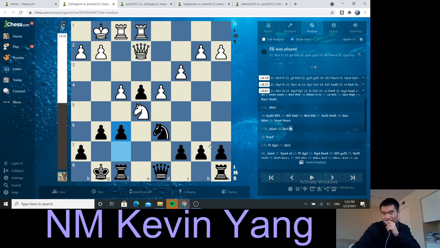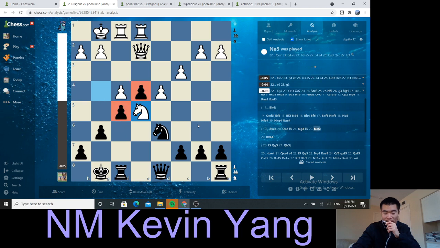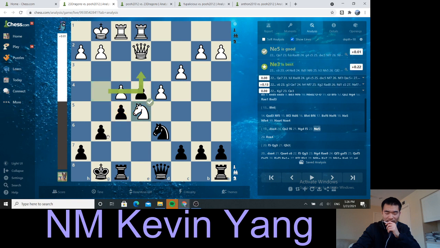So that's another benefit. And then if knight to g4, well, I could play f5, but there's knight to e5 again. But in this position, I have my pawns in a very solid structure. So that's one way to think about it.